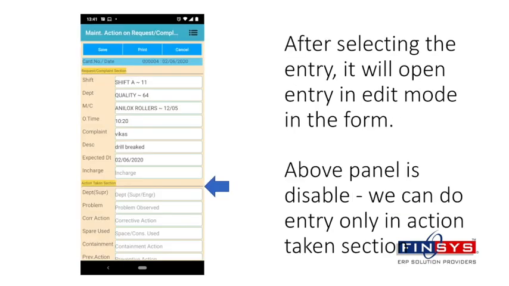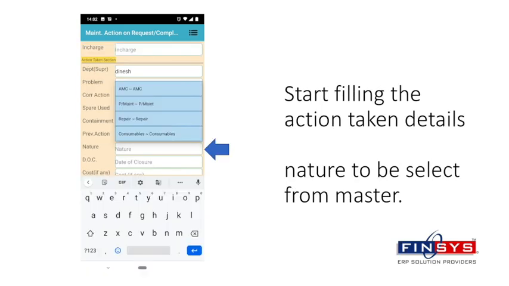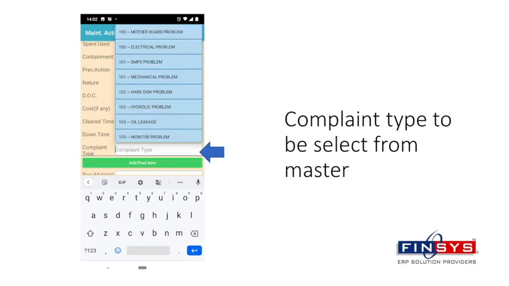And here is the second part. The upper part is frozen. He cannot change it. In the lower part, he'll put the reasons, the cost, the corrective action, the preventive action, what is the suggestion, what should I do? He can start taking action on this. He can tell the computer, in future this should be covered in AMC or in preventive or in repair. What did he do?